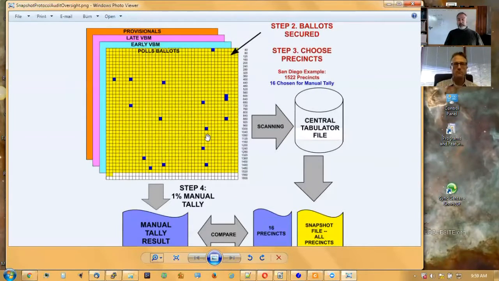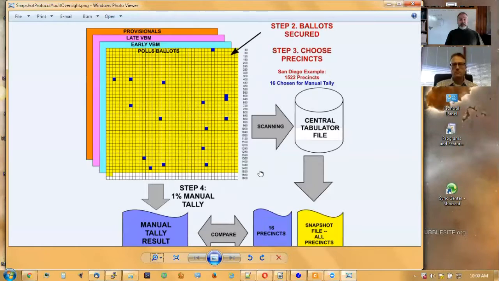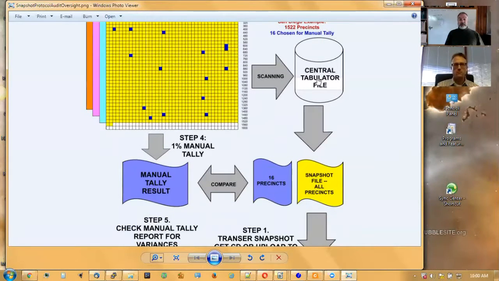You see them dutifully tallying these things, and it looks like a lot of work, but unless you really look carefully and ask a bunch of questions, you'll never find out that they're leaving out 40% of the ballots. And you never will find out unless you do a lot of checking and asking questions. But they admit this, that they go back and rescan the bad precincts and then compare with the new report.